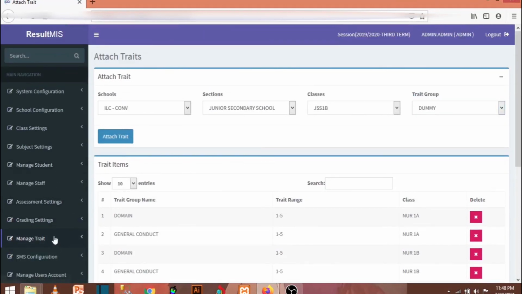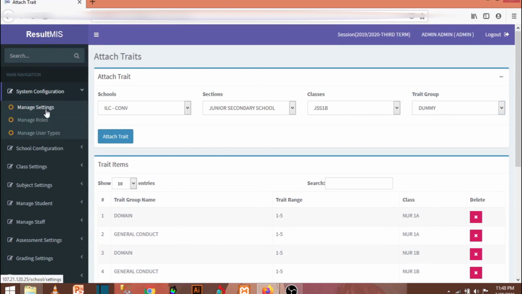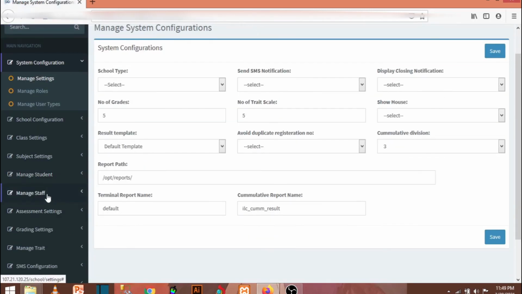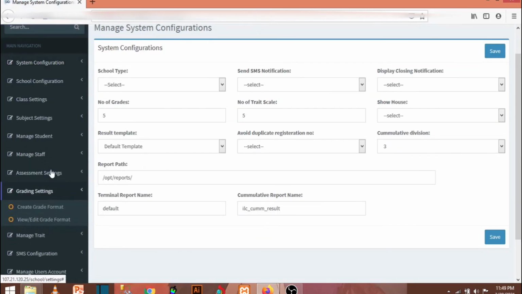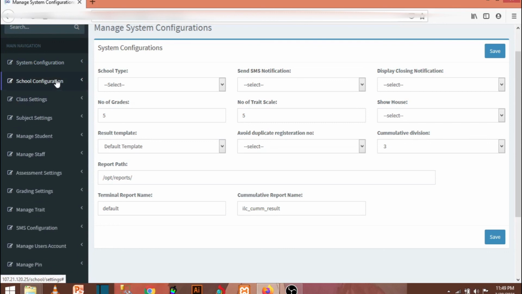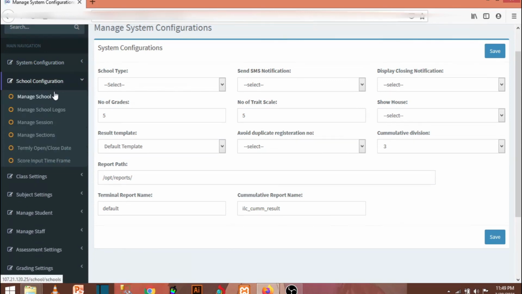So as you can see, how to configure the system and also manage grading settings and traits, managing trait settings. Then the next video will be about managing the school configuration in itself.